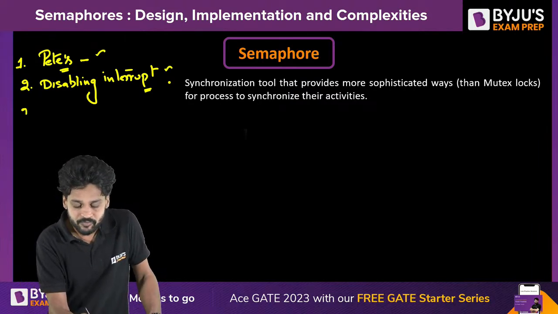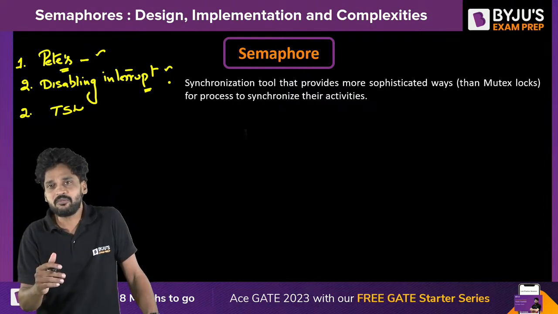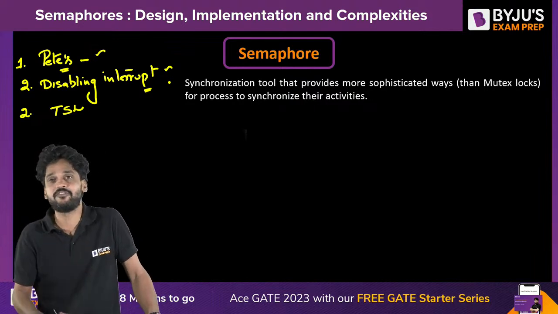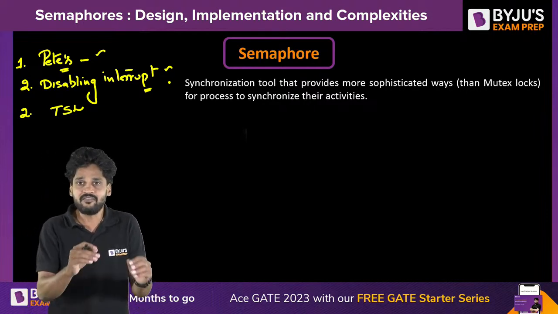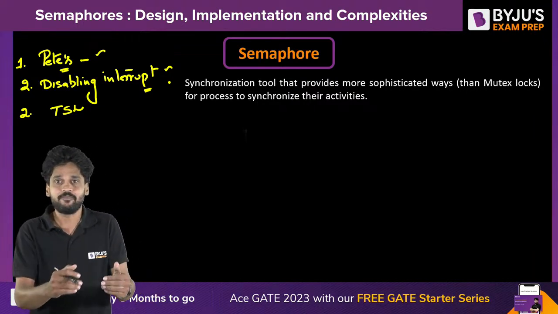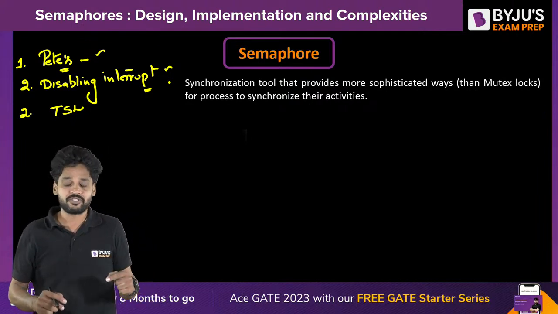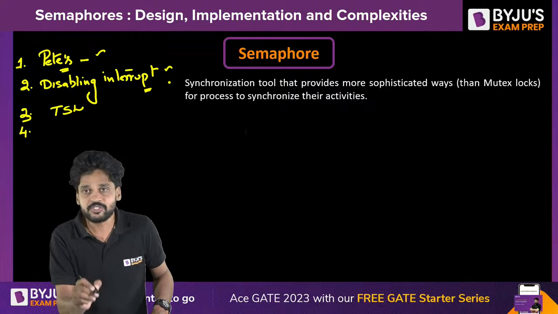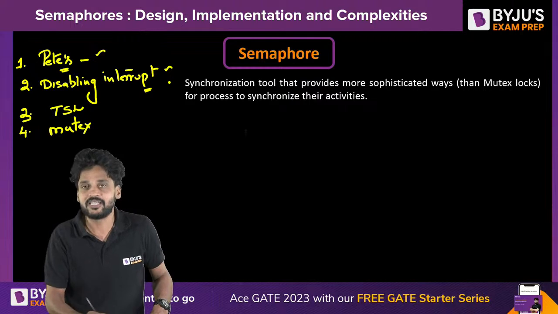Then we went for what you call hardware locks, TSL or compare and swap. TSL is a very good tool, but the only problem is it is inaccessible for application programmers. Yesterday I discussed why: the application programmer has no idea on which processor his application is going to run, but he has every idea on which operating system his application runs. So rather than using TSL, if the operating system provides you with mutex locks, you will be able to use the mutex locks to protect the critical section.